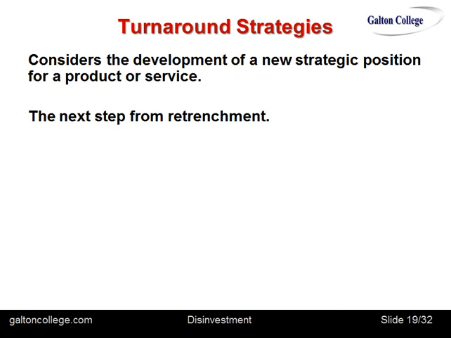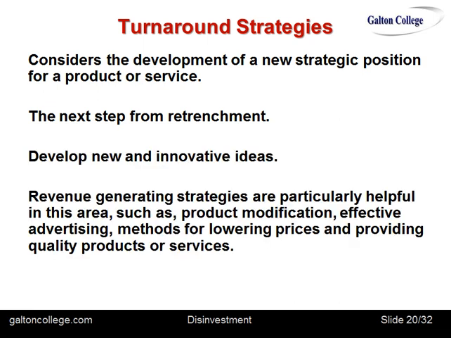Turnaround is the next step from retrenchment. Retrenchment, I suppose, would be the first port of call, trying to optimize on the use of assets. Turnaround would be the next step. Develop new and innovative ideas. It may be slightly long run, but turning around the business is looking at the product and looking at variations in the product which would be more acceptable in the marketplace.